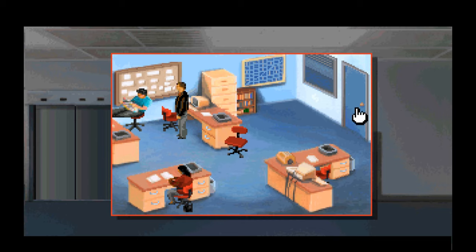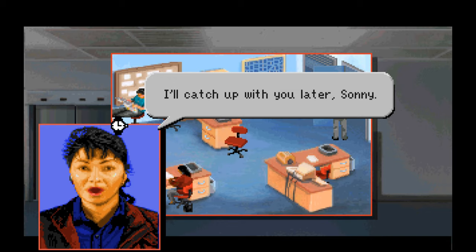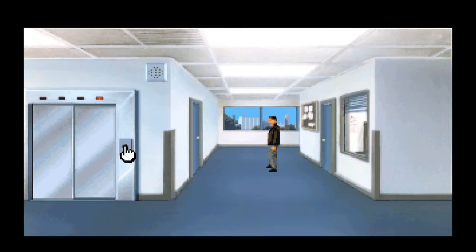All right. I might have to jump out and see what I'm supposed to do next. Okay, I need to go downstairs and put flares in the trunk of the white car. I guess that's my car. Or it's a detective car. I'll catch up with you later, Sonny. Sounds good, Morales, you crazy bitch.